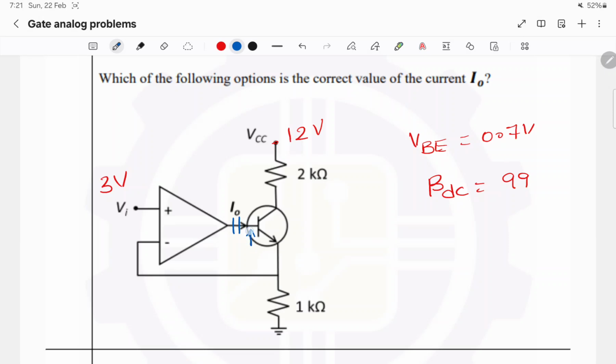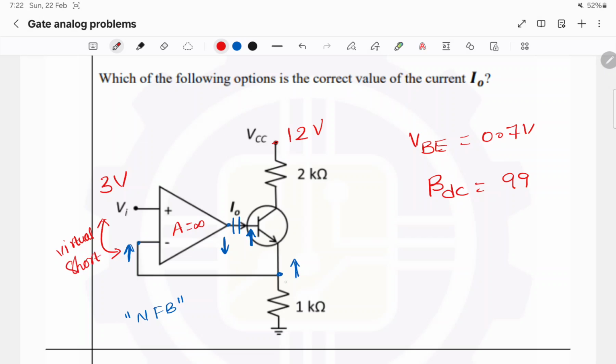If I increase this node potential, this node potential will increase, and also this will increase, and here it will decrease. The phase between base and emitter is 0 degrees, so if I increase this, this node will increase, and here we are giving input to the negative terminal, so the output will decrease. So this is a negative feedback. Because it is in negative feedback and the op amp is ideal, that is, open loop gain is infinity, we can assume that this is a virtual short.